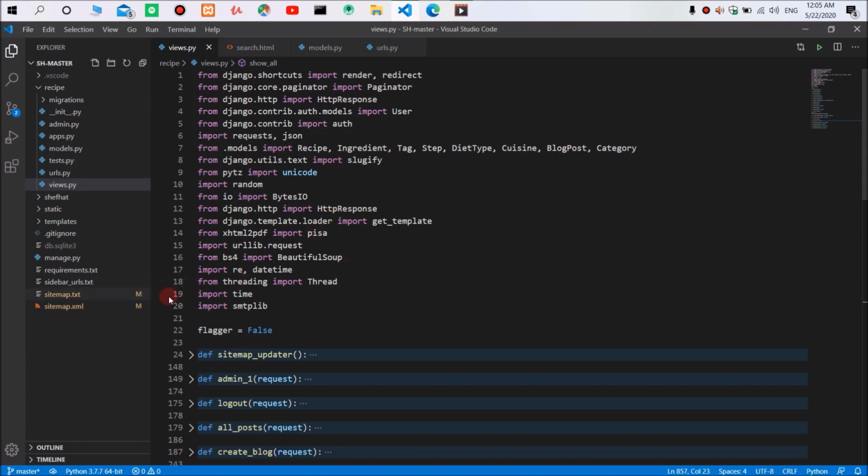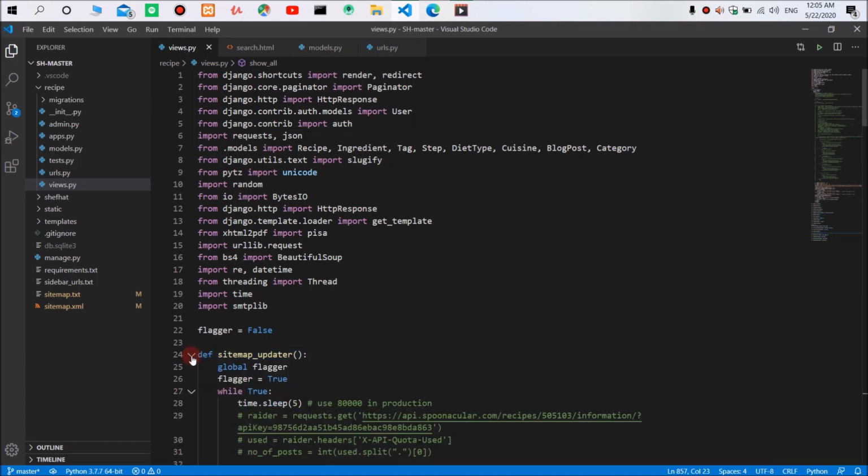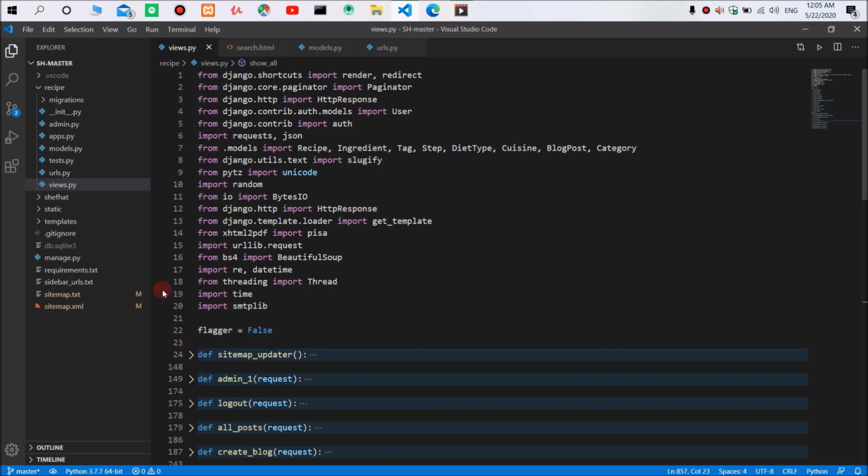And what it does is, after each day, so the API plan that the client had provided me was 150 API calls per day. So at the end of each day, the number of remaining API calls are used by this sitemap updater. So it makes calls to the API, and the number of remaining posts are fetched from the API and stored into the database locally.